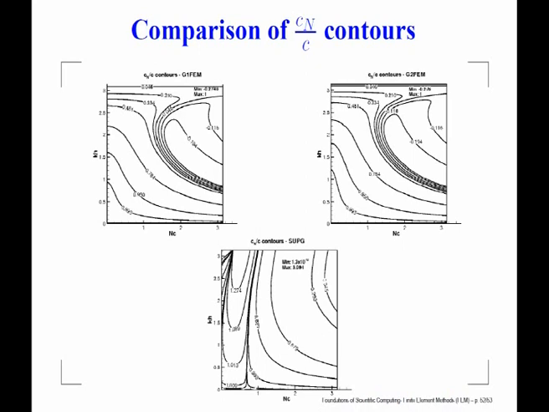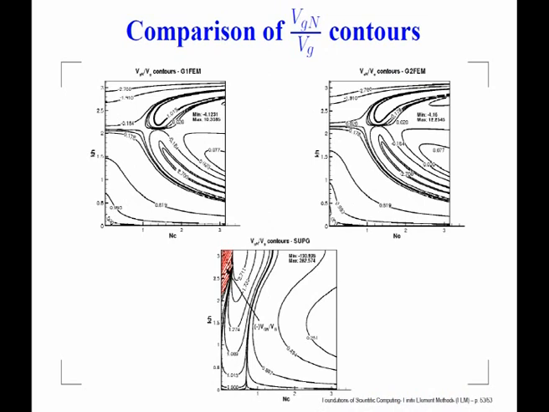So, I do not see any difference between the two. The method that is significantly different is that Cn by C contour. And you can see there is a small range of kh, and small values of Nc, where you can get Cn equal to C. So, that is that. So, you can realize the utility of SUPG also. And this is what we need to really understand.